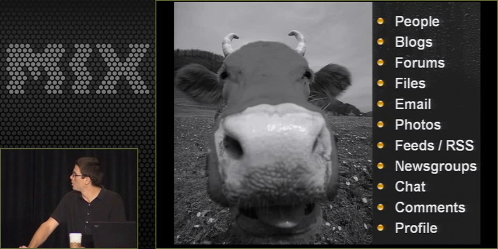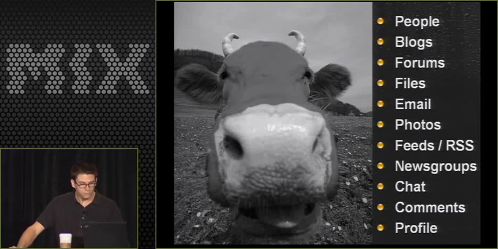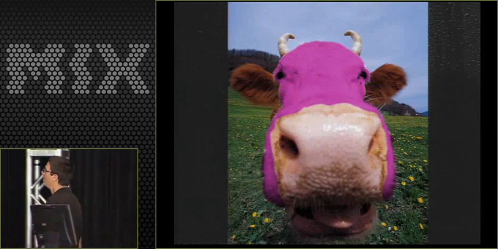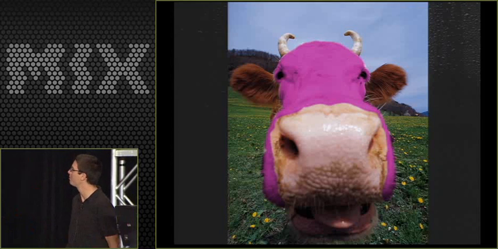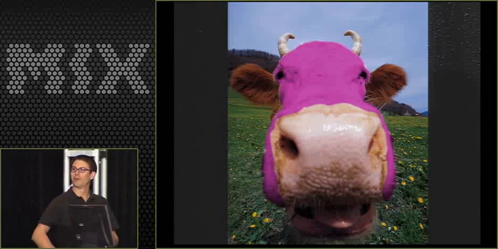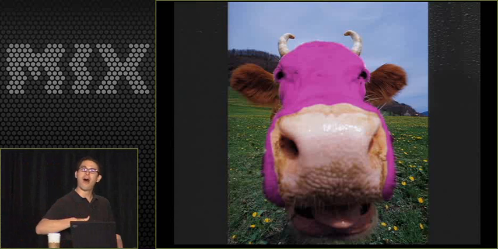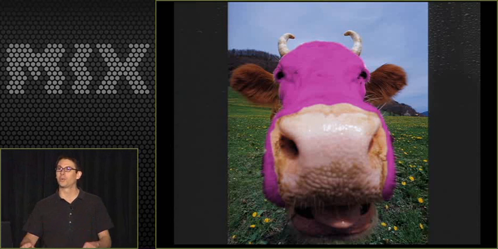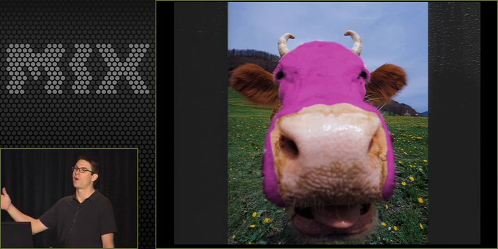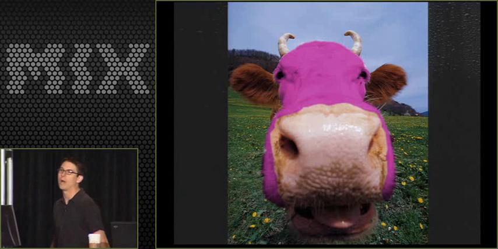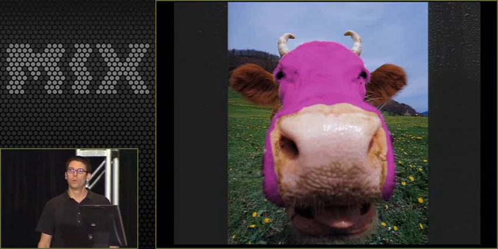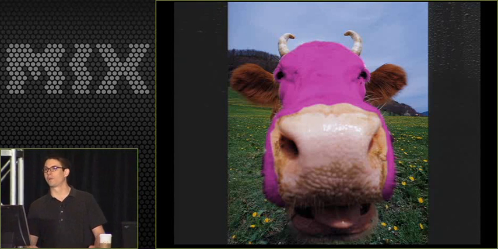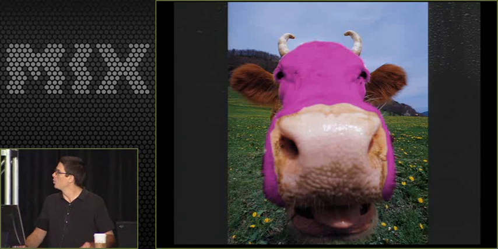So part of our vision with Community Server, what we're going to walk through today, was to build one integrated platform. I've got the purple cow here. I don't know if you've heard Seth Godin speak, but he often talks about the example of driving in a car through the countryside, looking out the window, and seeing cows everywhere. No big deal. It's common to see blogging systems today. It's common to see web applications that support forums. It's common to see email tools. What's uncommon is to find an integrated platform that brings it all together. And that's what we've tried to do.